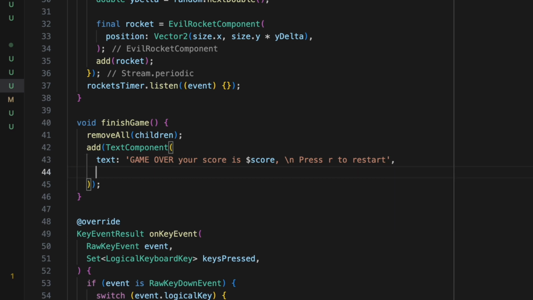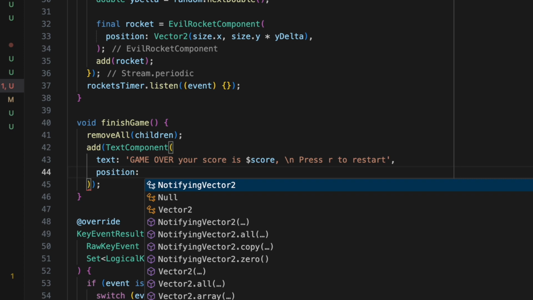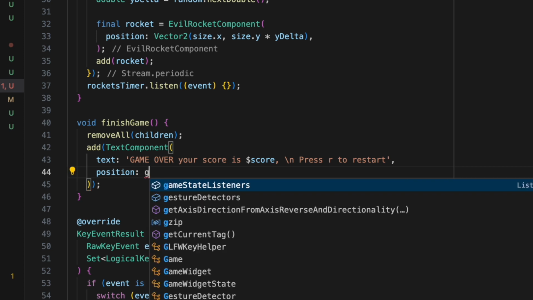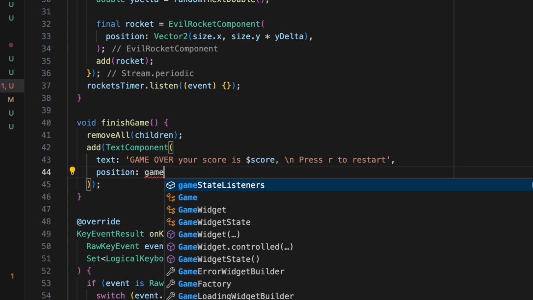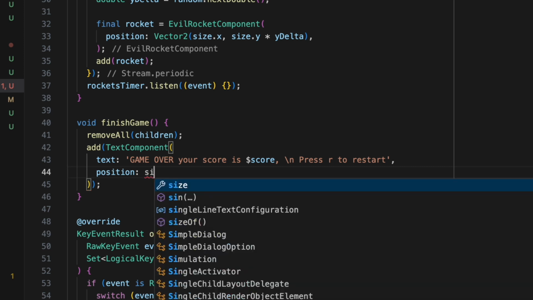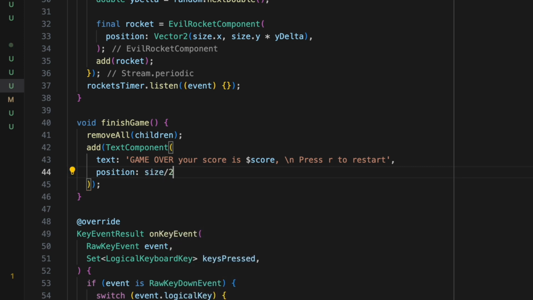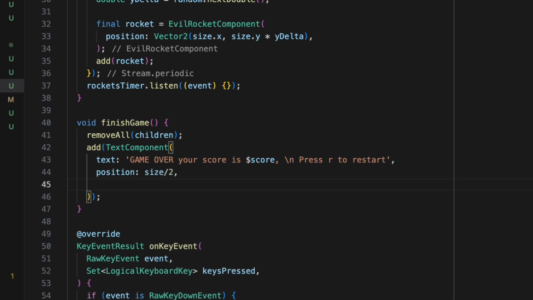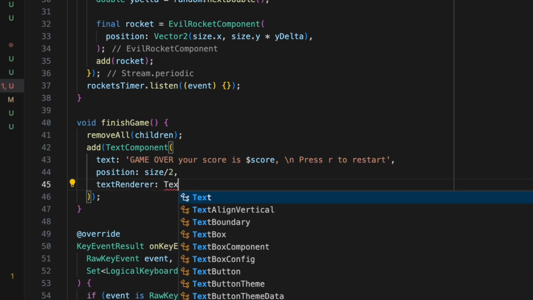Okay, and let's do some styling. Before styling we need to specify the position. I would do it in the middle of the screen. It's the same as we did for the player. So game, we already have game, so size divided by 2, which is the center, and text renderer for some styling.